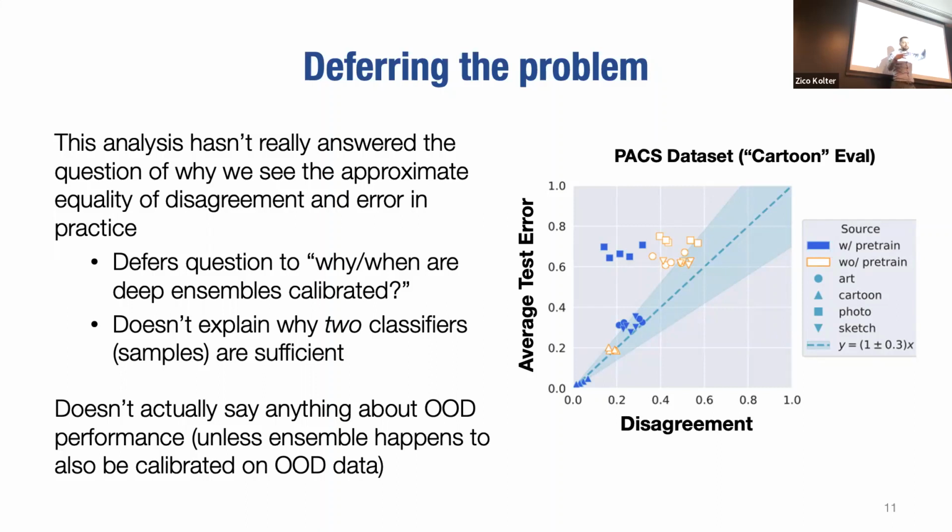This is sort of what I expected originally, because these things are trained on the same photo data, and then applied to some new data set, and that's all we have. They just aren't on this line. And if we were to use our method that I've described, of using disagreement as a proxy for error, this would be a really bad estimate of the error. We'd be guessing the error is in the 20s and it's actually in the 60s, something like this.